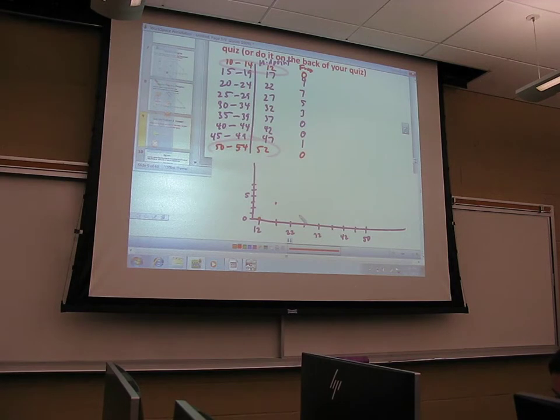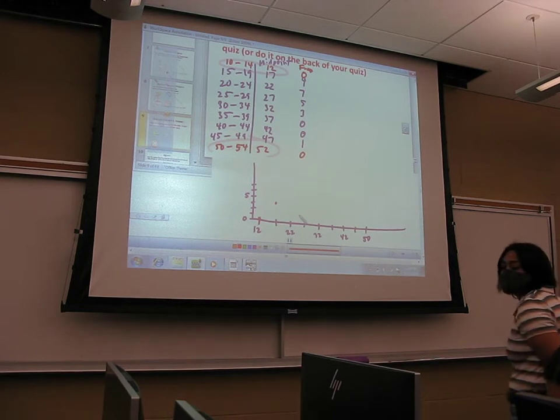Oh, it starts where? On the left? Yes, that would be totally correct. So the frequency polygon always has the frequency as the height. Okay, so yeah, it's a good question. The question was, if you put the midpoints along the left instead of on the bottom, is that incorrect? That would be incorrect because frequency polygons and histograms always have the heights as the frequencies or relative frequencies.